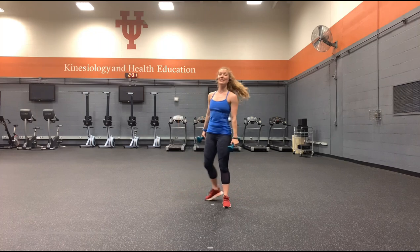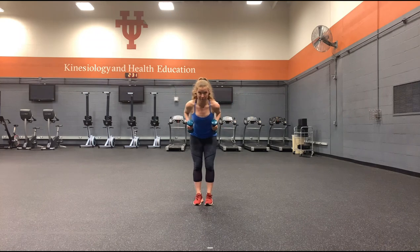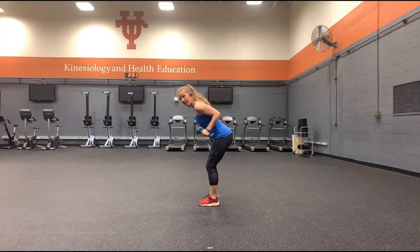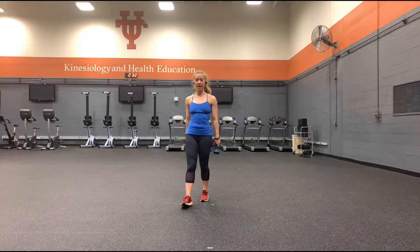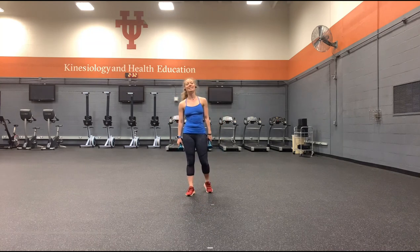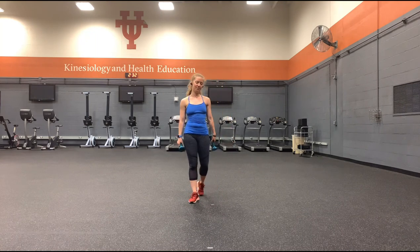And then finally, but not least, we have our tricep kickback. Elbows back, boom, boom. So elbows are in towards the ribs, and I'm just extending the forearm, okay? Notice my top part of my arm is parallel to the floor, and it stays there. Eyes on the ground. All right? Woo! All right, so side lunge to forward raise, sumo squat hold with a pull apart, and then the tricep kickback. After that, you get a little surprise, okay?